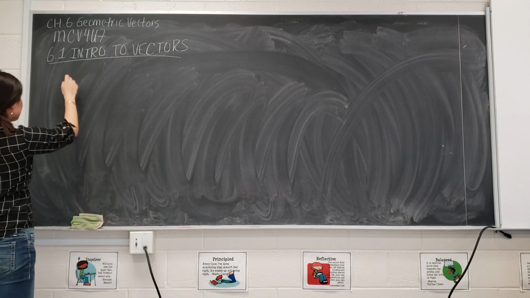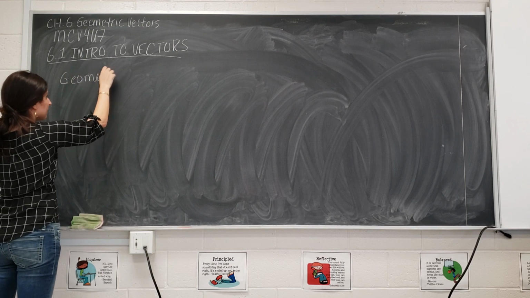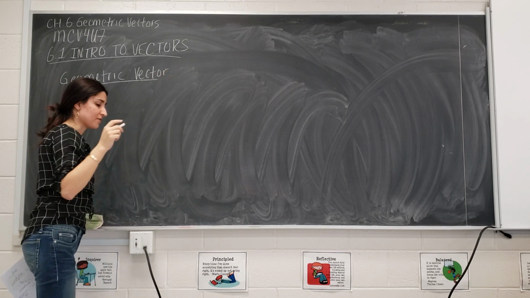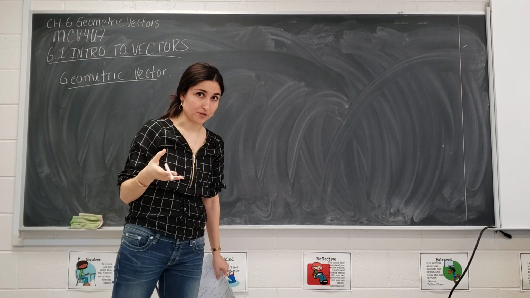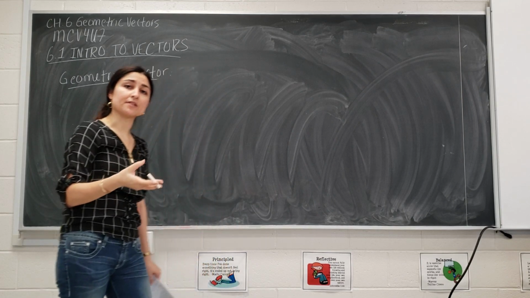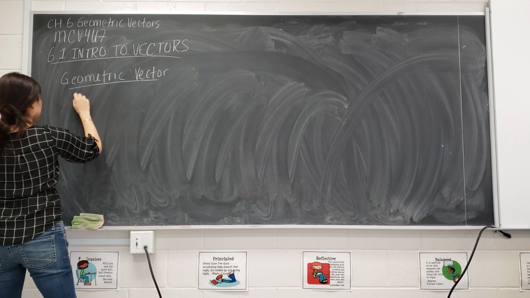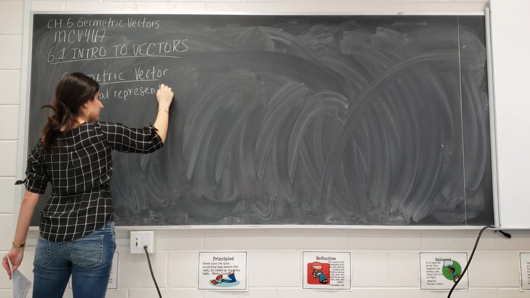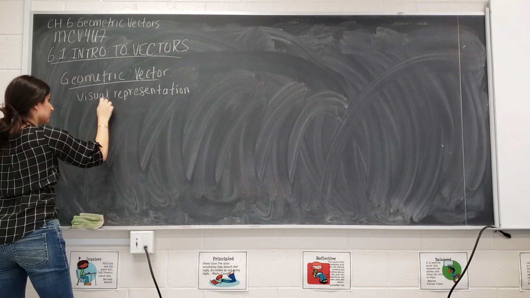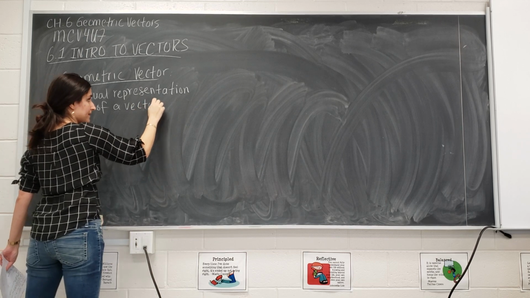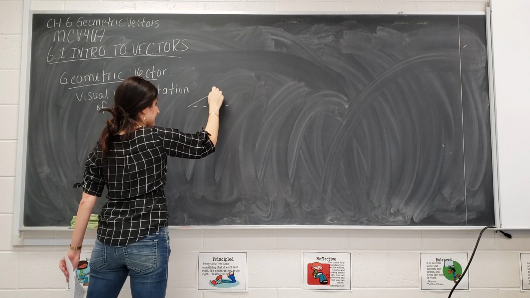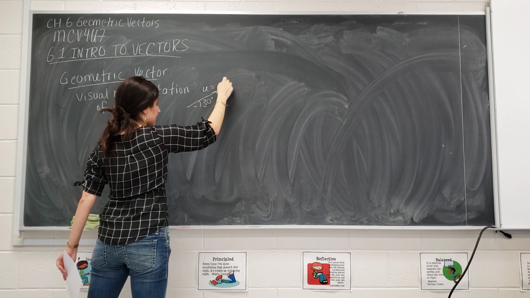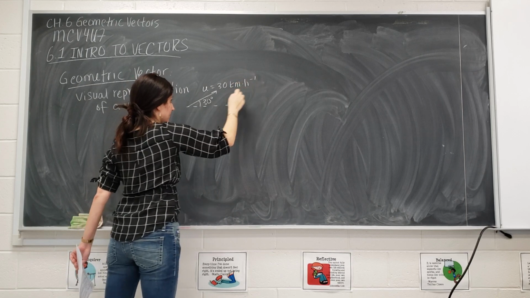Okay, well, first things first. What is a geometric vector? A geometric vector is just a representation of a vector. That means you draw a picture, there's a magnitude, and there's a direction. So an example would be, I've got this arrow here at 30 degrees to the horizontal, and the value of this vector is, say, let's call it 30 kilometers per hour.